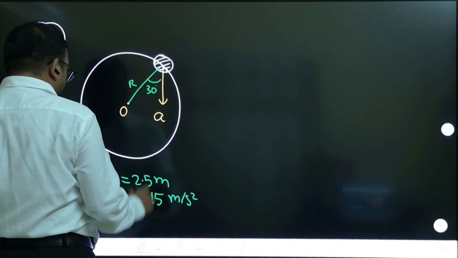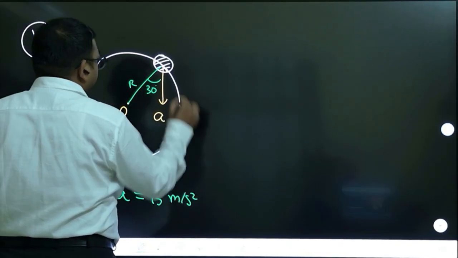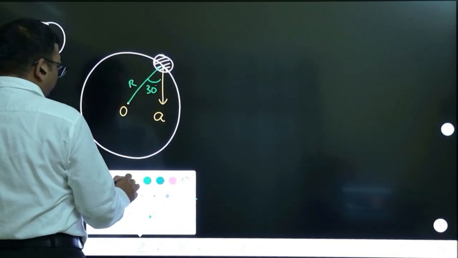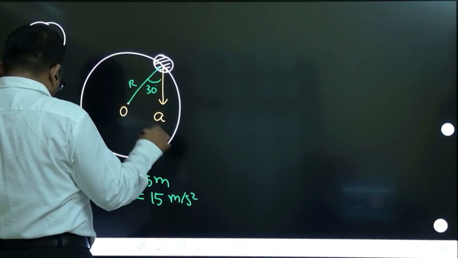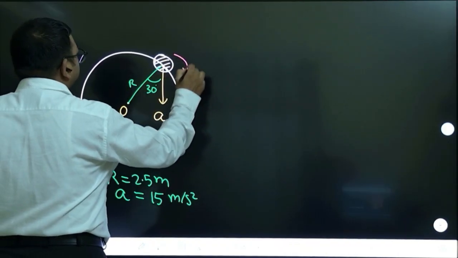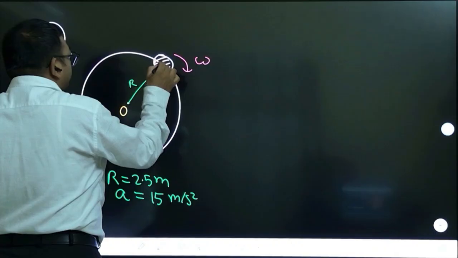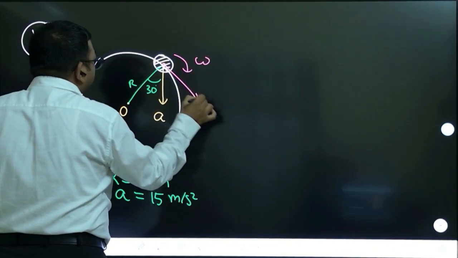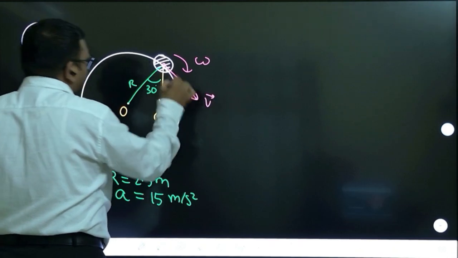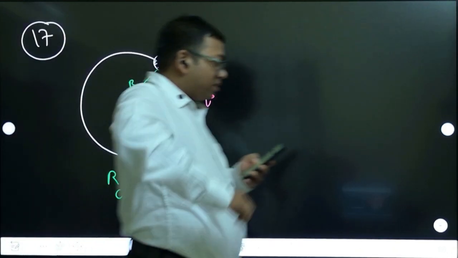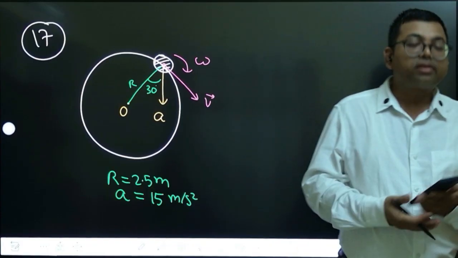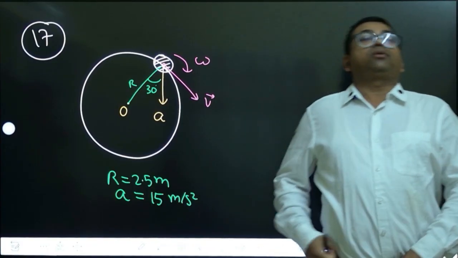Okay, then what they are asking is the speed. So right now, what is the speed? That means right now, of course, it is going in this way. They have also shown that it is anti-clockwise like this. So at this point, this velocity vector will be in this direction, tangential. Now tell me what is the doubt in this? What is the doubt? I want to understand your doubt.